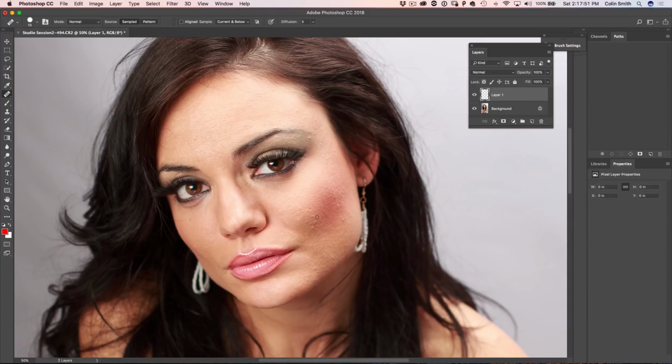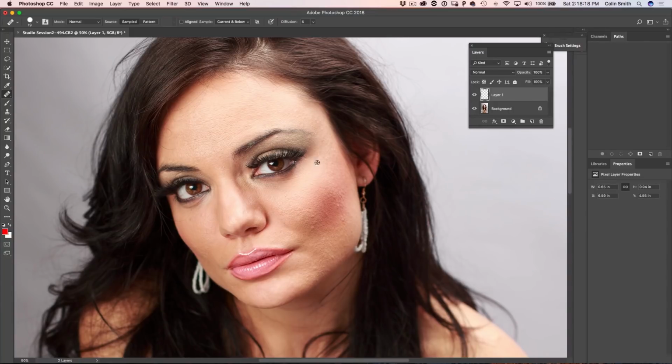So what I'm going to do now is hold down the Alt or the Option key, and we can see up here we've got some pimples. We're just going to go over here and reduce these a little bit. And these are kind of enhanced a little bit because of the way the lighting is. So at this point, you're just going to go in and work on those. And I'm holding the Alt key or the Option key to sample, and I'm resampling quite a lot.